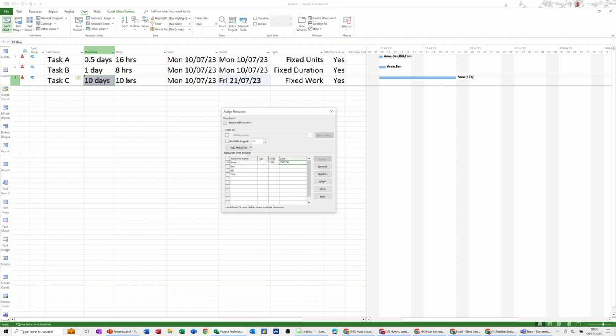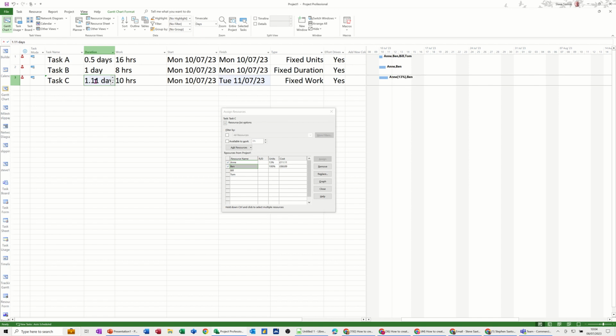But just to show you what does happen, because sometimes it gets a bit confusing, if I add another resource, because that is on, yes, Project is going to drive the duration down by default, and you have got no option of it, but you can intervene, and this is what I want to do. So if I assign Ben, see that, it's dropped that down to 1 day. Still 10 hours work, but 1.1 days, because 10 hours is dropping over into a second day.